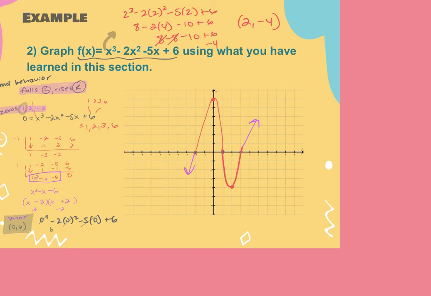What if you don't have a point at the 2? Like, where would you go? Would you go more up? You'd have to plug, no. So you know it crosses through here. I know it has to come down. I just don't know how far down it comes before it comes back up. So it has to match the multiplicity. If it's odd, it has to cross through. I'm telling you to get an extra point there, but if you didn't have an extra point there, you would just estimate how low it goes.